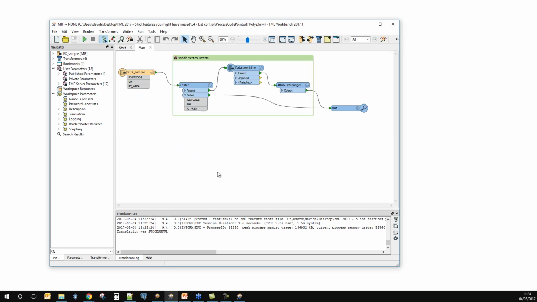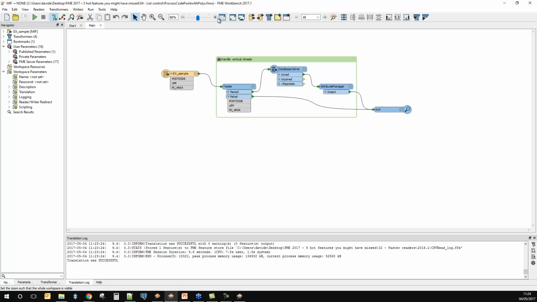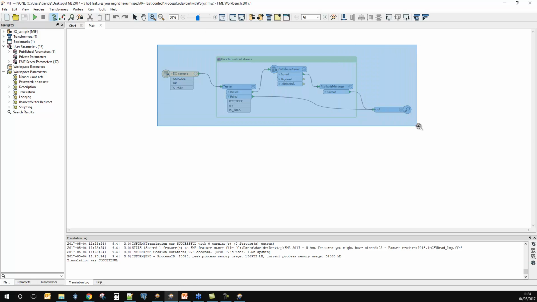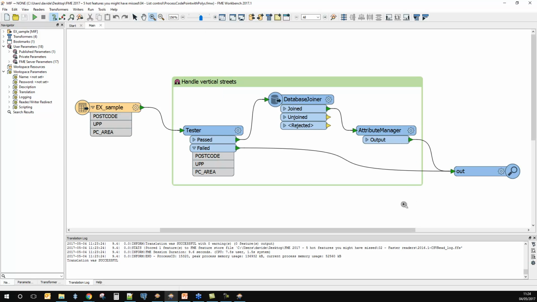If you're a software developer, you may know the term list as actually referred to as an array. It's a way of building a built-up feature that has multiple attributes, multiple bits of detail, luggage, if you like, carried along with an individual feature. And I want to demonstrate what I mean by this, but first of all I need to start with a starting workspace to see what the capabilities are.